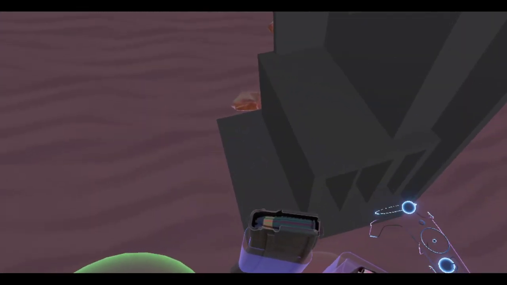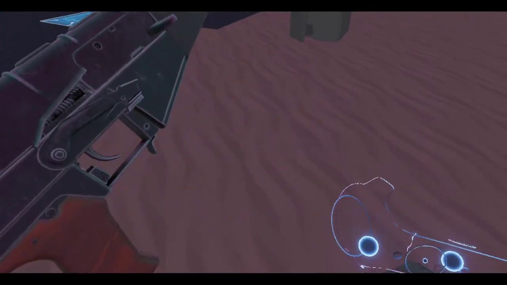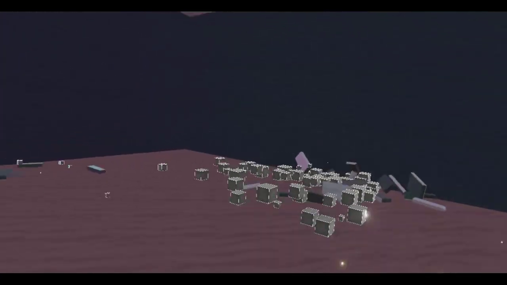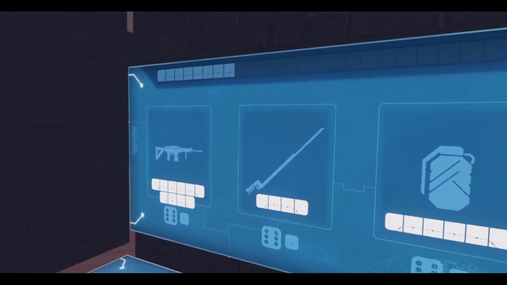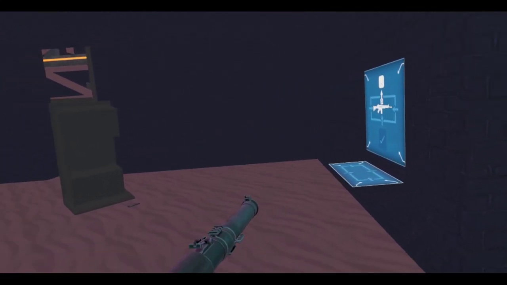Stop moving. The controllers have that issue, like, if you hold the button too long, it stays held. It's weird, but whatever. Alright, so all three supply rooms are down here. Should I get a battle rifle? I really want to keep my SPOS 12, though.